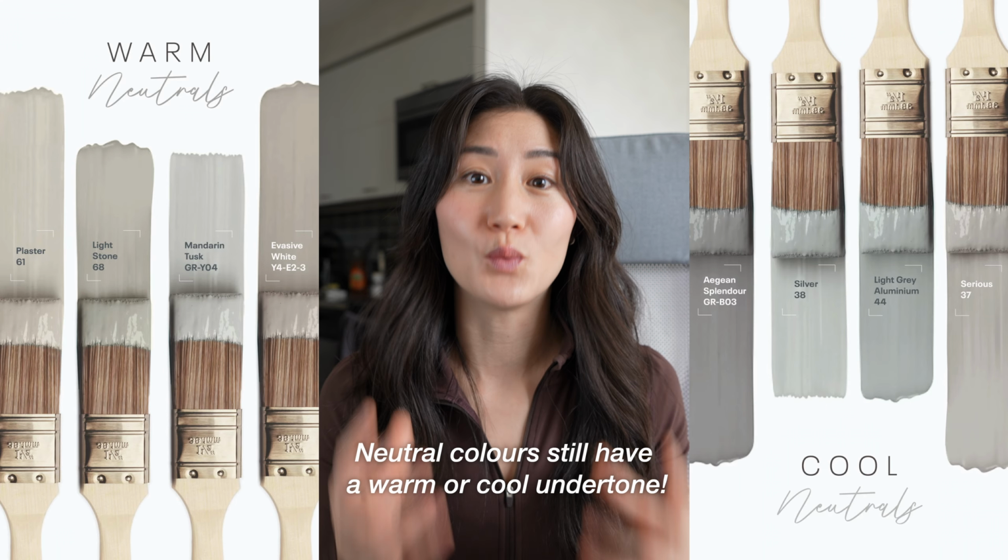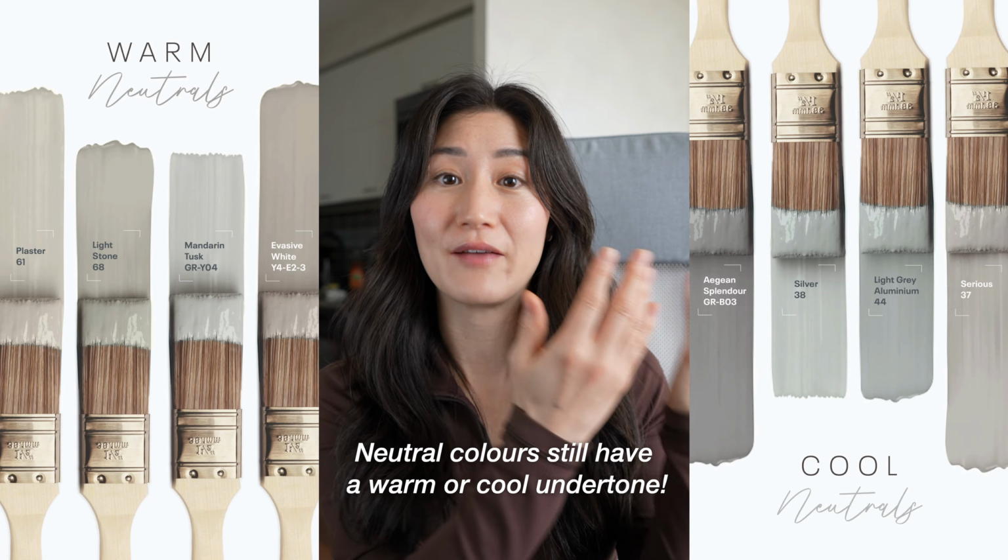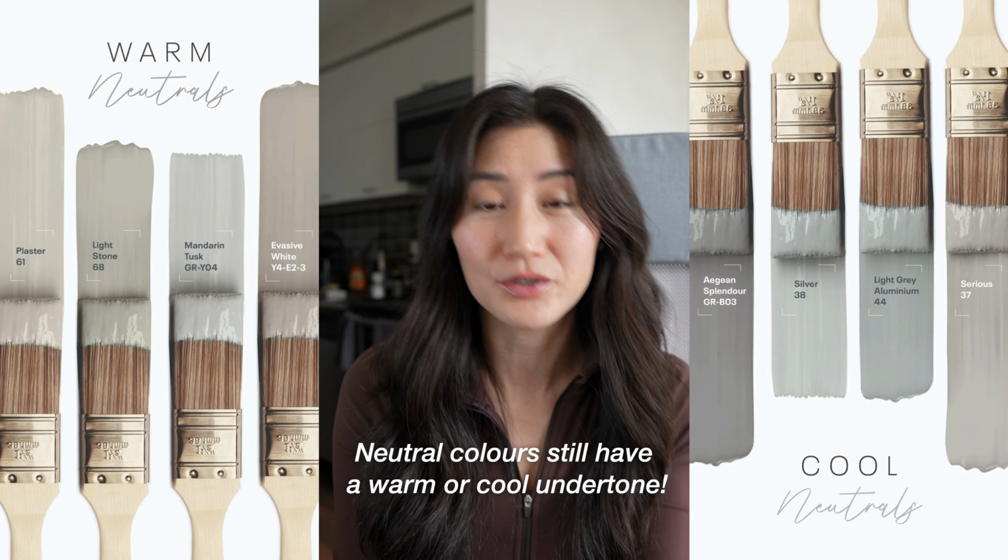The most important thing when picking your two colors is to make sure that they have the same undertones. In general, you have warm, cool, and neutral undertone families, so you want to make sure that when you're picking two colors, they both have a warm undertone, a cool undertone, or neutral.